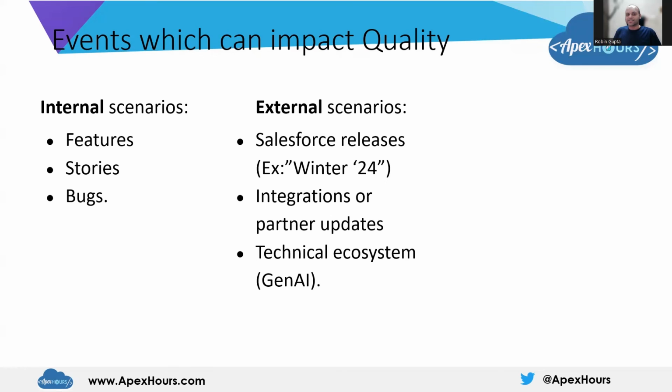Last but not the least, a topic which we all adore, hopefully, are technical updates and frontiers like generative AI. We have to be super mindful about what kind of technologies are out there which can improve or which can also decrease the quality of our delivery. Last but not the least would be salary, but I'm just kidding over there. It could impact quality, it should not.